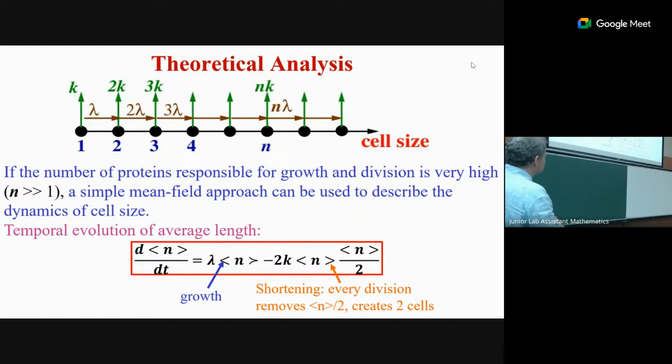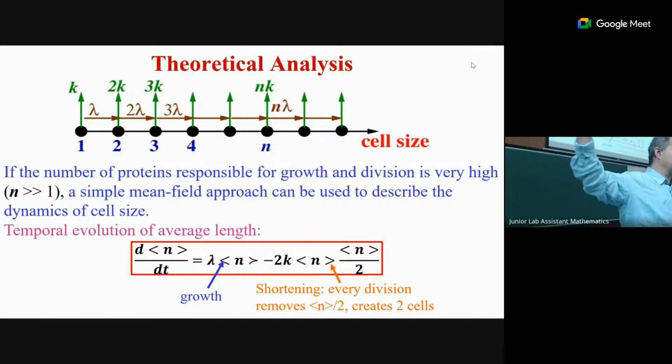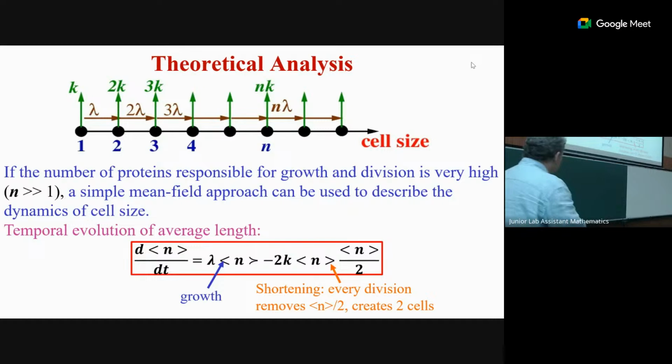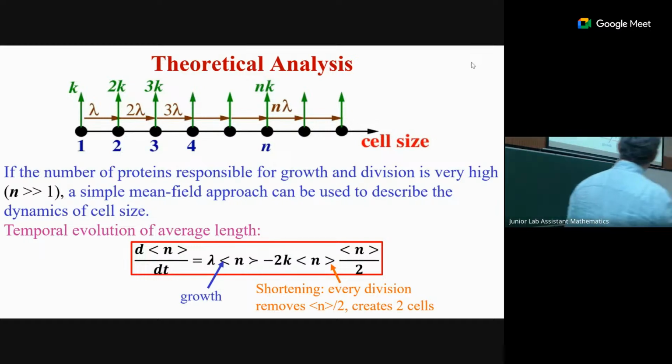The first term is easy. This is just a growth, right? If I wouldn't have division, cells would grow exponentially. But there is a division, and the division has a complex relation. Let's try to explain. The first, K, this is the rate of division, Kn. Why does that coefficient 2 come? That's because after division, you're creating two new cells. Remember, one mother creates two daughter cells, so that's why you do 2.